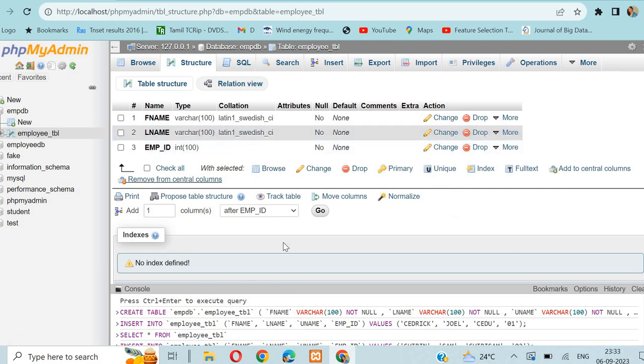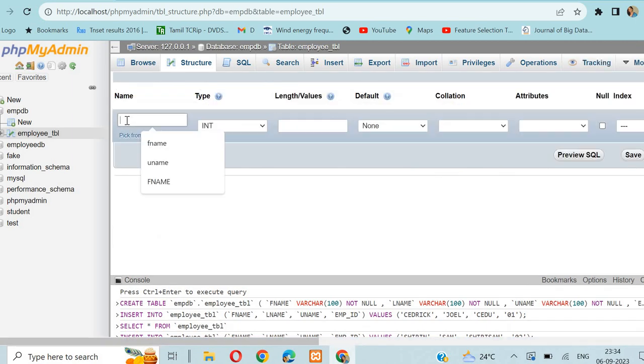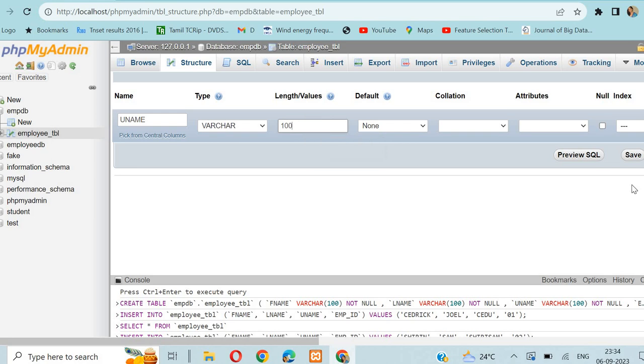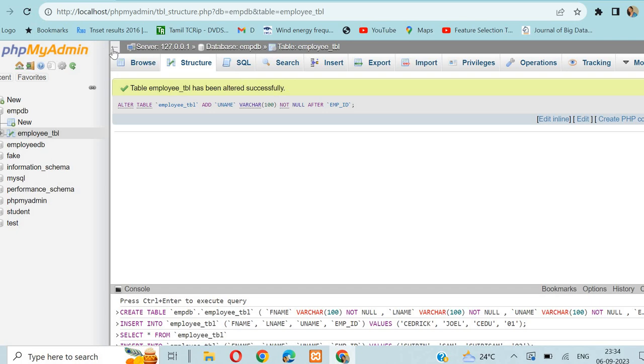Suppose I wanted to create one more field, maybe after employee ID, or after L name, or otherwise at employee ID. I wanted to bring back my username again. So you can click here, username, and my username is character with the length 100. I'm just clicking on save. My table got altered.